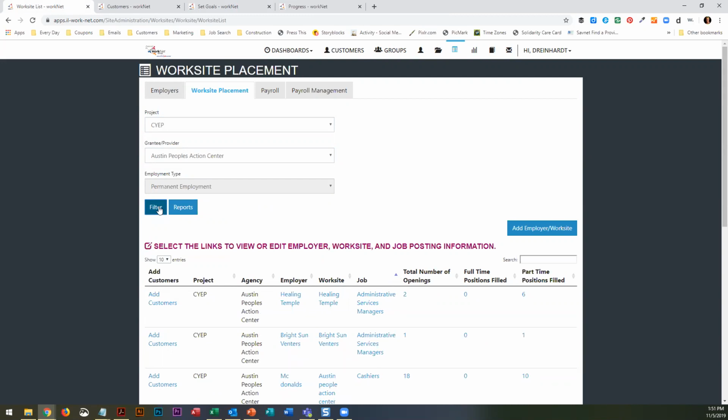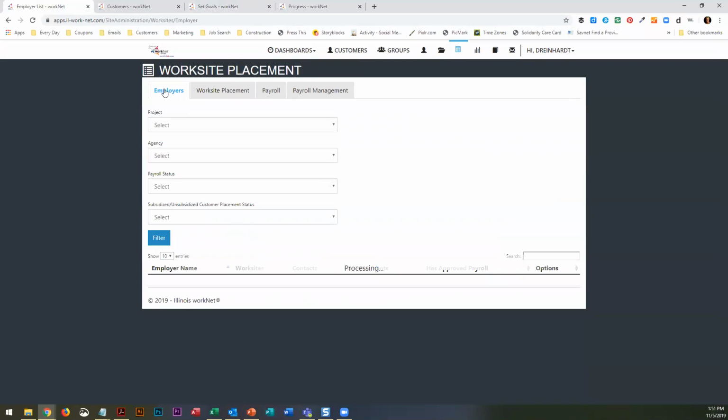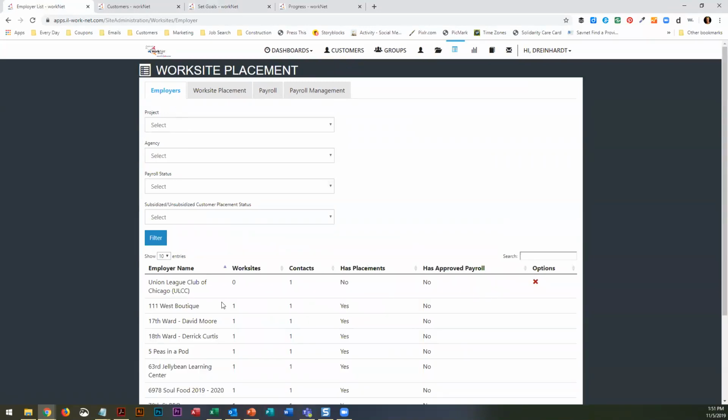Was it on this screen or was it on the other screen? Yeah, I think it was on that screen, employer screen. It doesn't say payroll on here. Oh, this one has approved payroll. Right, that. So you may not have any payroll uploaded for that particular provider or that particular employer.